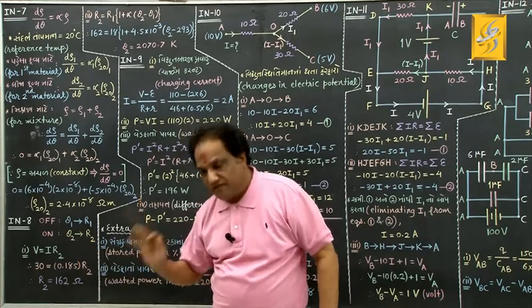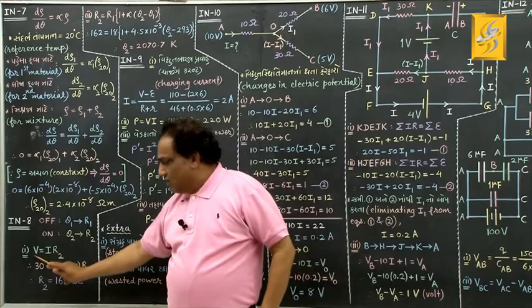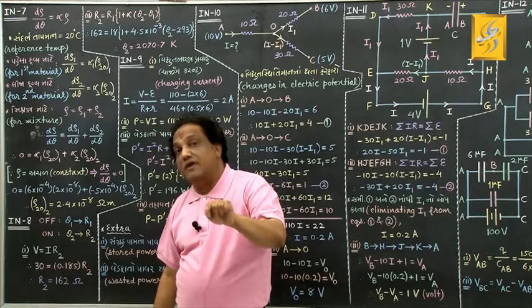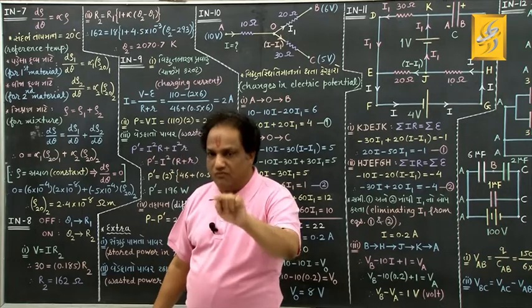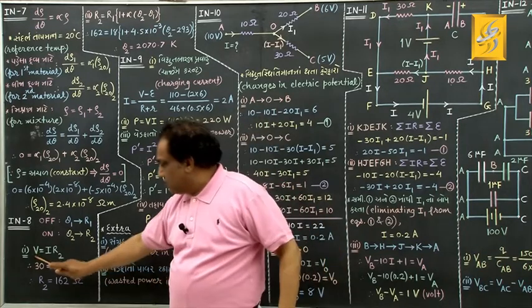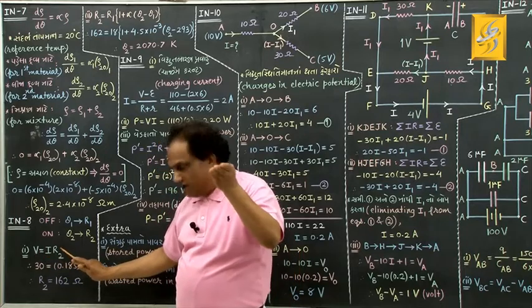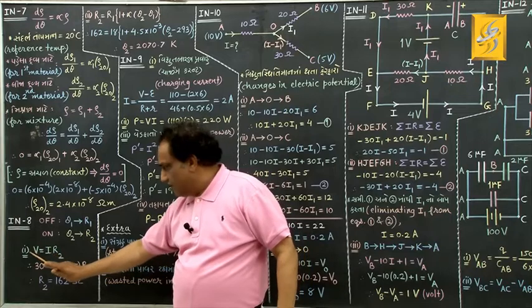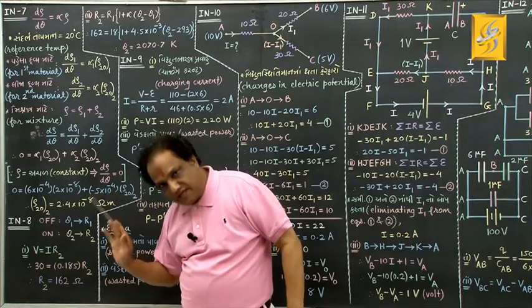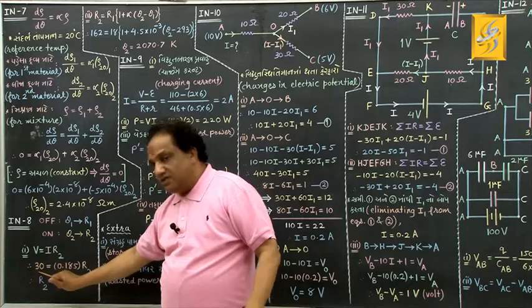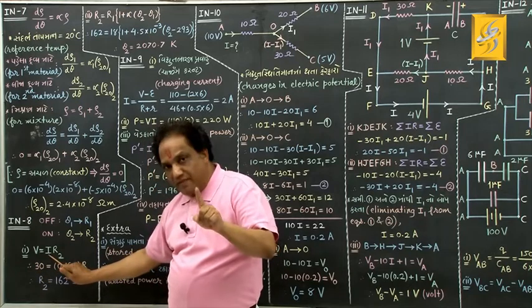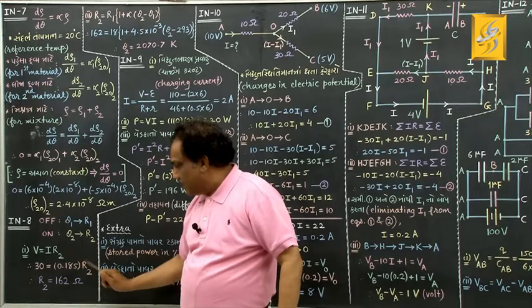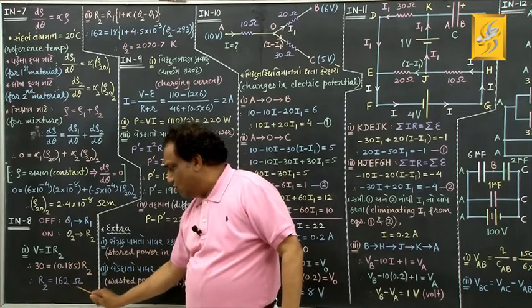Correct, fine. When you apply voltage to the bulb, naturally it will turn on, and in the on condition you can apply Ohm's law, that is voltage equals current into resistance. But in the on condition, what is the resistance of the filament? R2, that is why I am writing here R2, correct. Voltage applied equals current multiplied by resistance. What is the voltage applied in the on condition? 30 volt. Current passing through the filament in the on condition is 0.185 ampere, that is what they have given, and R2 we require, you will get the value 162 ohm, correct.